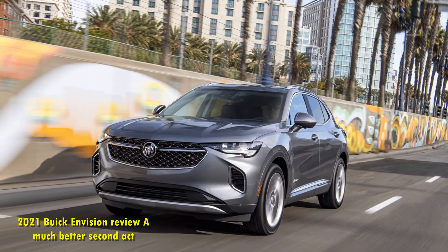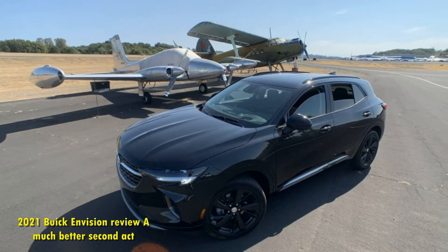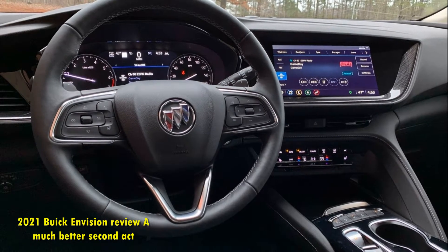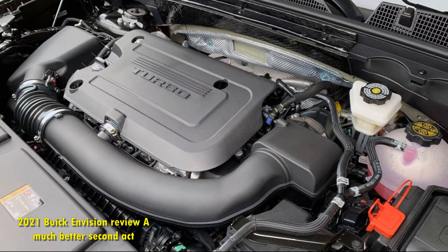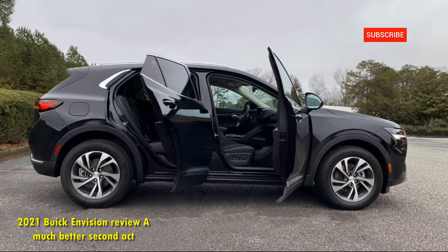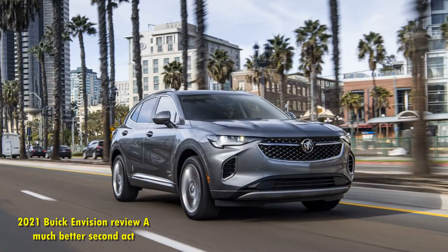The 2021 Envision's interior is vastly improved, and old GM's myriad buttons are gone. The infotainment screen is nicely integrated into the dashboard, although it's tilted oddly skyward. The climate control buttons live in a swath of piano black trim which, on my Avenir tester, continues rearward to the center console armrest. There are some decently fancy cues around, from the dimpled wood on the door panels to the diamond ventilation pattern on the leather seats. There's a little more vinyl soft plastic than I'd prefer in a top-tier trim with an out-the-door price north of $45,000, but that's GM for you. On the whole, it's a spacious, attractive interior that's a quantum leap ahead of what came before.